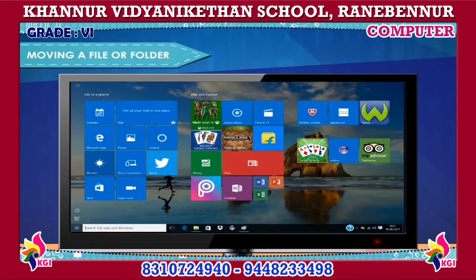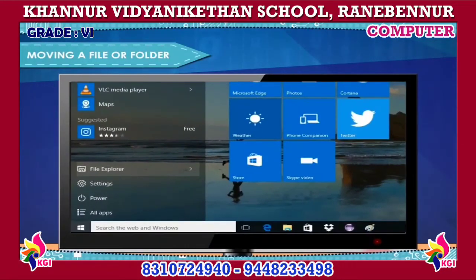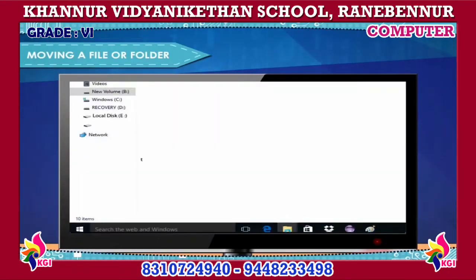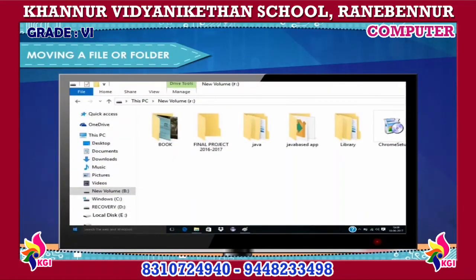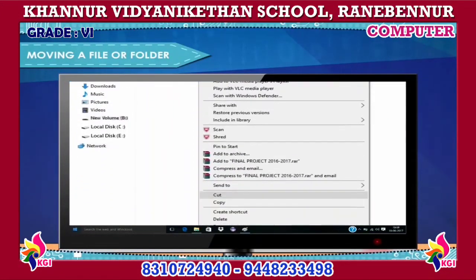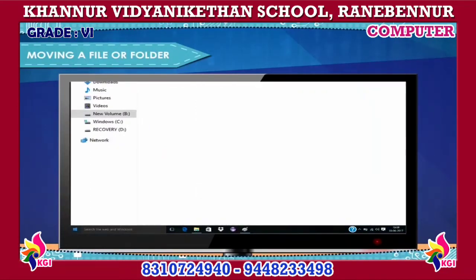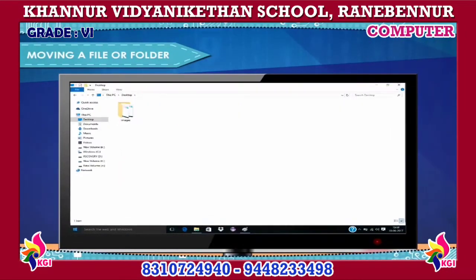Open the File Explorer and select the file or folder that you want to move. Right click by using the mouse and select the cut option from the right click menu. Go to the disk and folder where you want to keep the shifted file or folder. Then use the paste command using the right click menu.